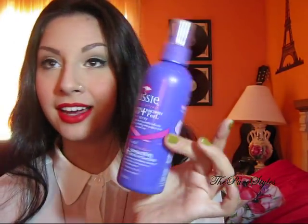I'm also using an Aussie Hold and Feel Extra Strong Hold and Touchable Feel hairspray. The reason why I use this is just I want to make it really smooth with no flyouts. I'm also going to be using two kinds of hair ties — a big one to tie my hair up, and a thin hair tie to put through the donut bun.